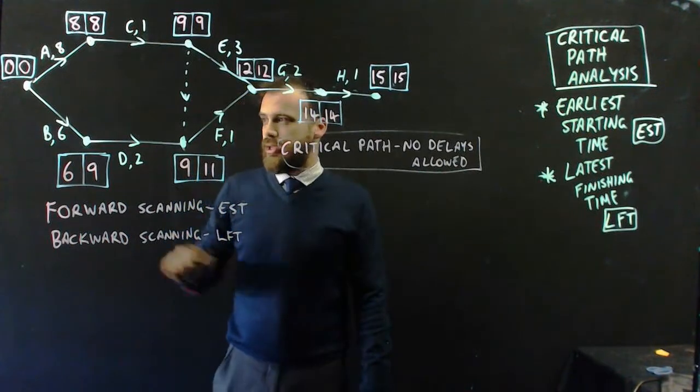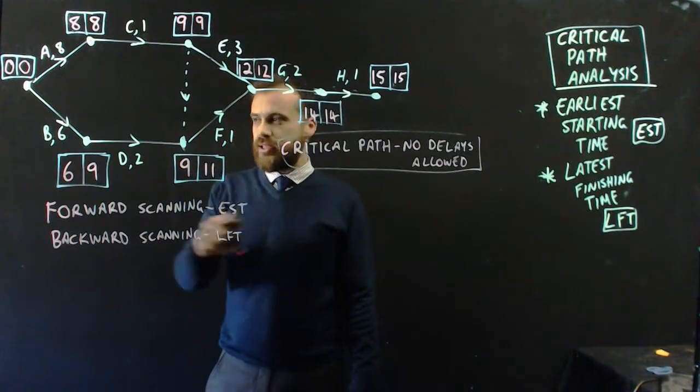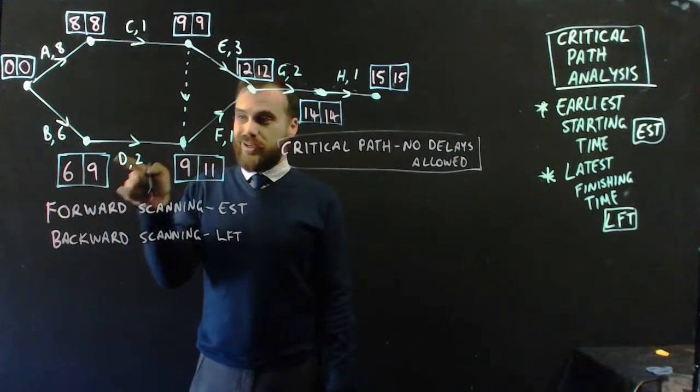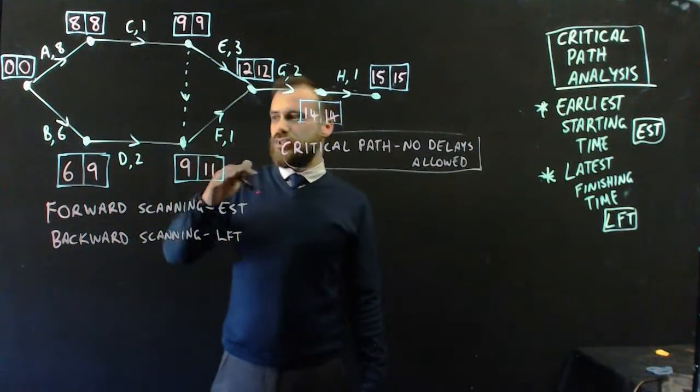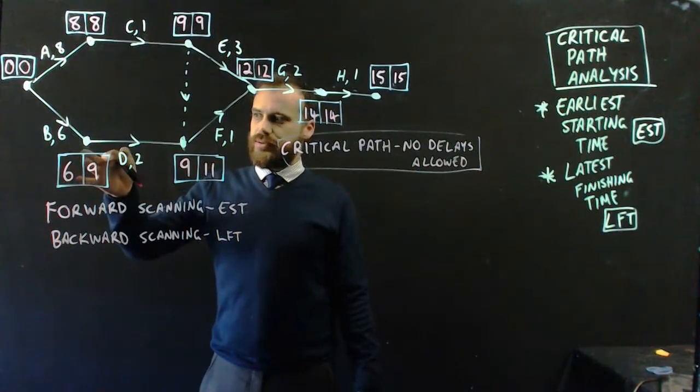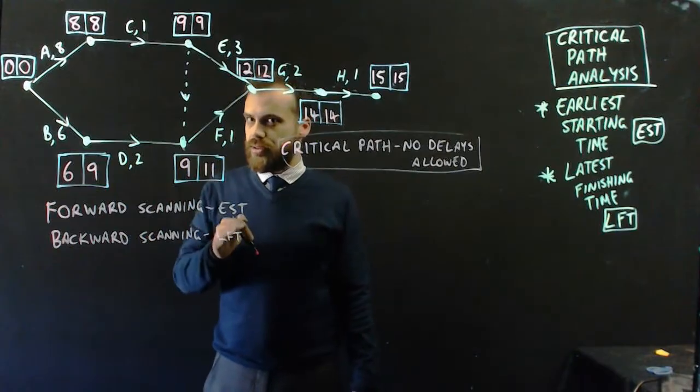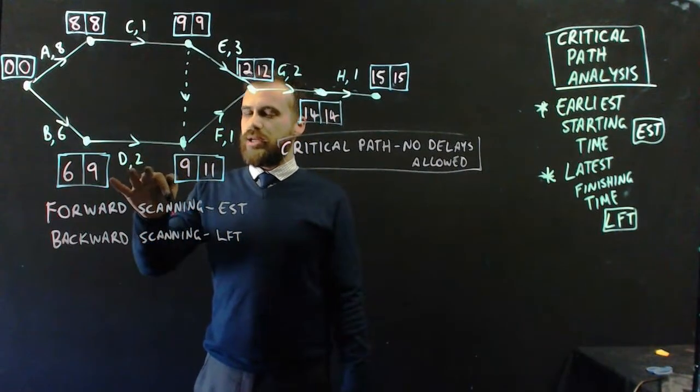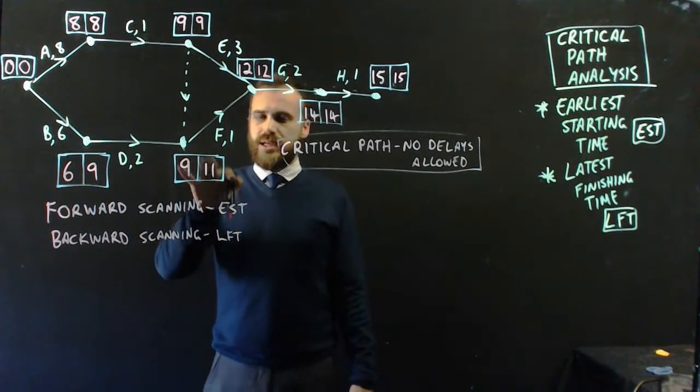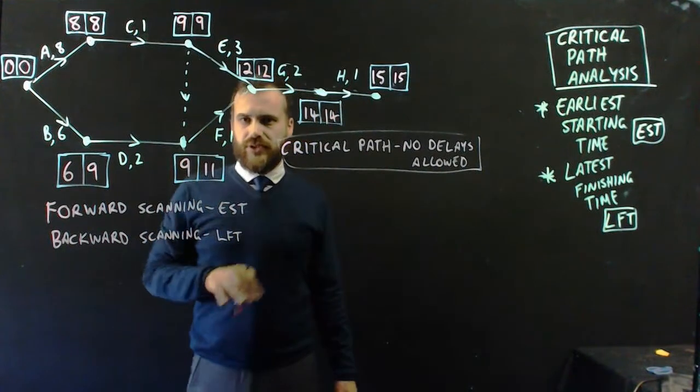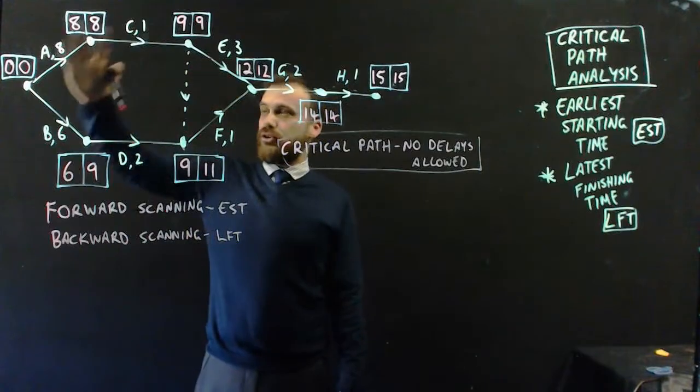It is not critical that person B, or activity B, gets completed in six hours. In fact, it could get completed in nine hours, and the job would still get done. Let's say B gets it done in six hours. It's not super important that D gets their job done in two hours. If D were to get their job done in five hours, we would still get to here at the 11-hour mark, which means that we would still eventually finish in 15 days. So we're doing something called critical path analysis, and we found the critical path.